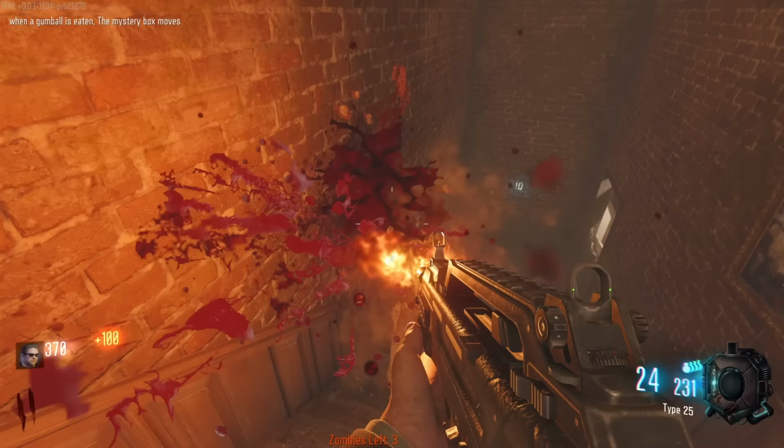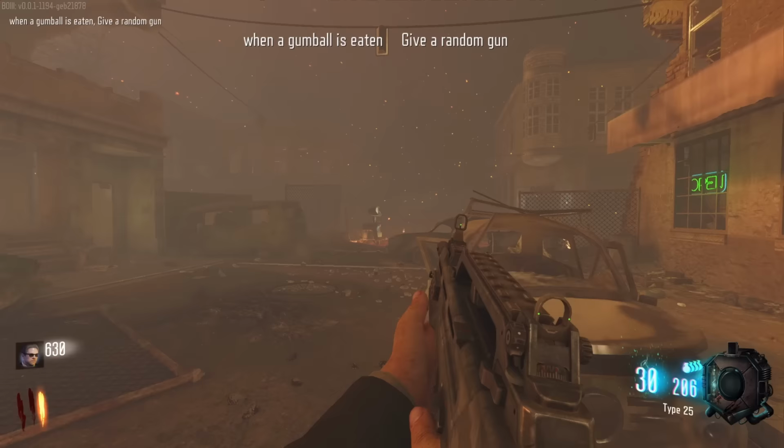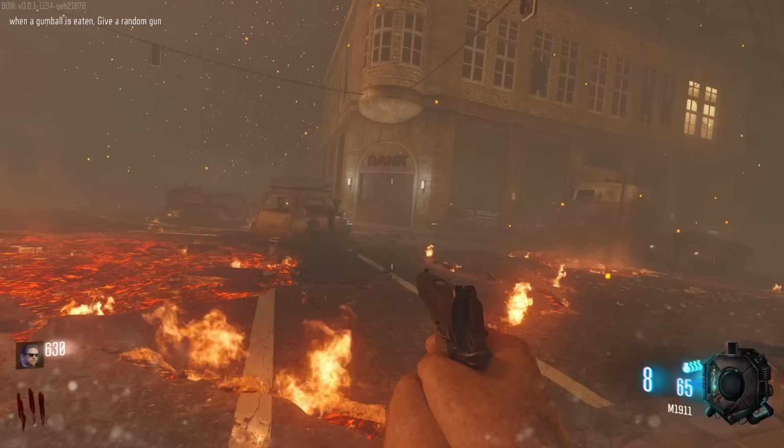Well, since there's no gobblegum, let's just go on to the next round. Right, round done. When a gumball is eaten, give a random gun. Wait, again with the gumballs, dude? But there's no gobblegum machine. I'm being trolled by the mod, bro.